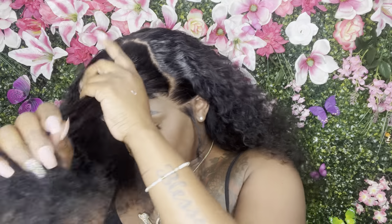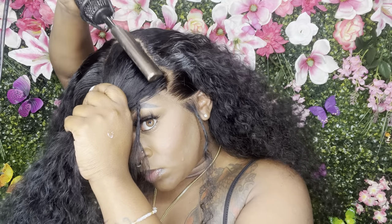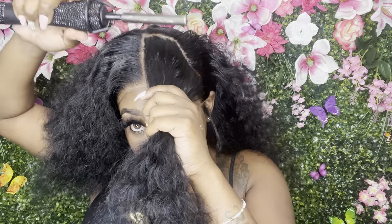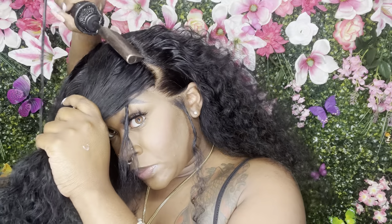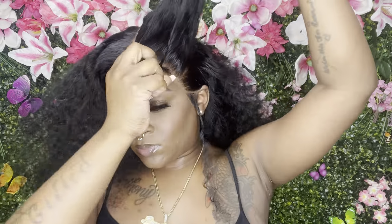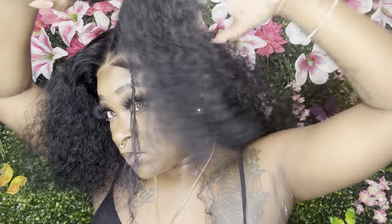And so as you can see, as I parted the space, you guys can see how the wig was actually customized. So when I say it's not a full lace frontal, the tracks do start higher up, closer to the hairline when you get towards the sides. But all I did was just part the hair in the same flow of the wig construction to make sure I have hair to cover those tracks.